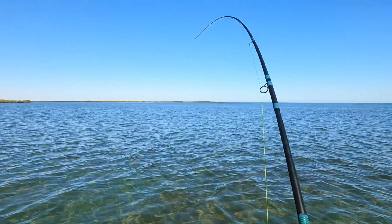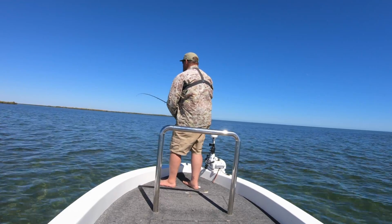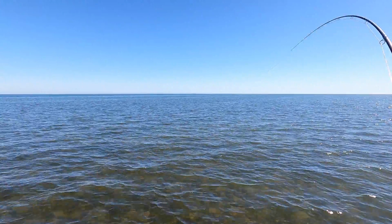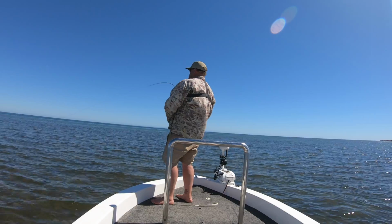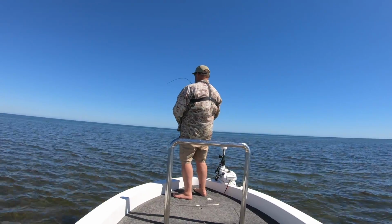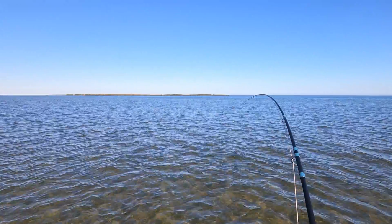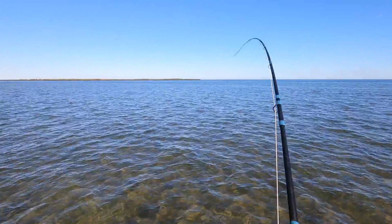No, it was getting up a bit high in the water, so I just paused it and dropped it down to his level again. And as soon as I did, you could just see him lock onto it. There was no doubt that he was going to eat it. There he is. He's just swimming so strongly, facing away from us, just going, he's got it over his shoulder, just grinding away. Yeah, it's like a Volga boatman.